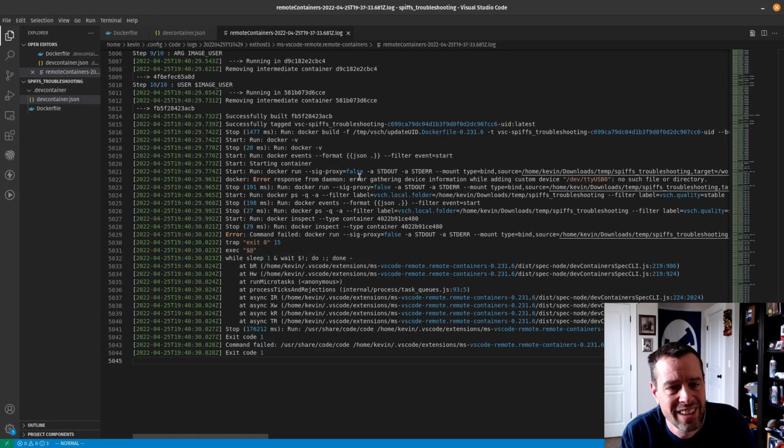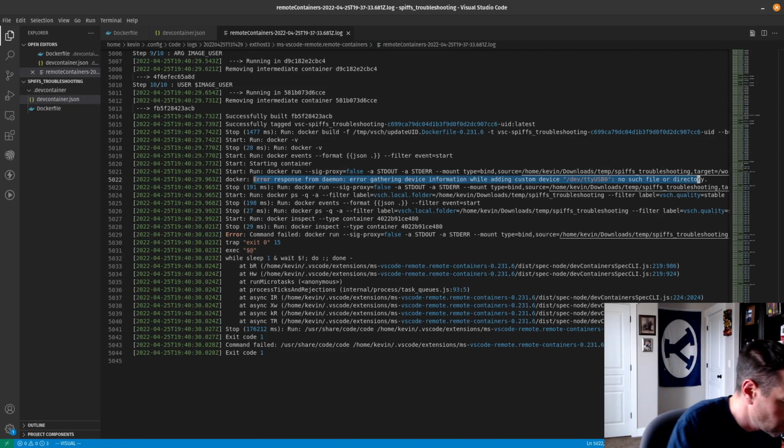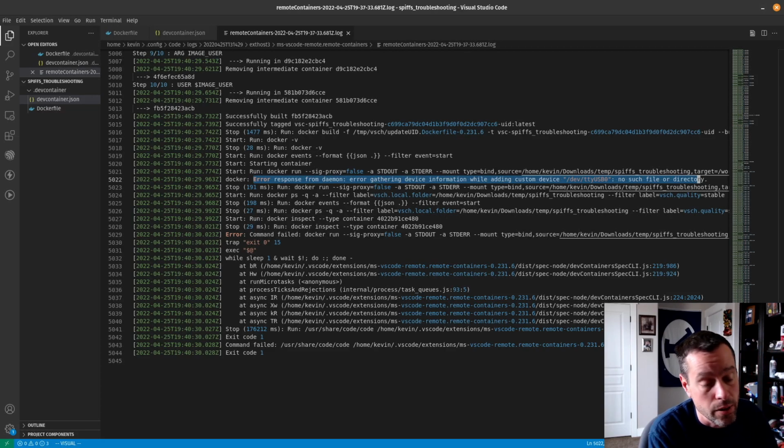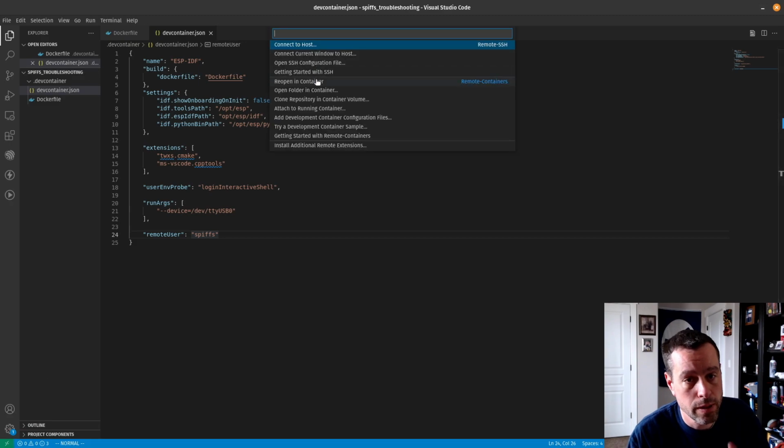Oh, I know exactly why. Right here. No such file or directory. You know why? Because my device isn't plugged in. So this is a little bit of a weird part of this. Just to start the container, and I'll show this, you have to have the device plugged in. So I'm going to plug in my ESP32, and then I'm going to do this again. Let's do reopen in container.